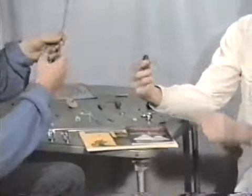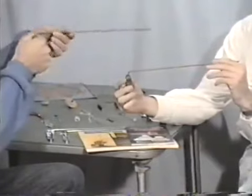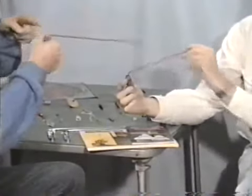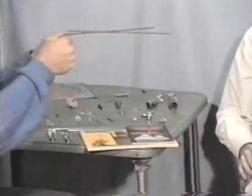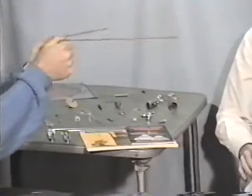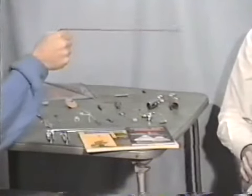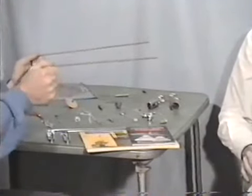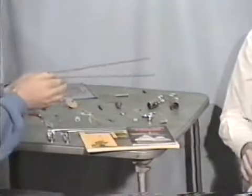Now, here's your basic set of swing rods. This is just a little couple pieces of wood that you hold in your hand, and the rod then swings. You can even just take a coat hanger and make an L shape and let it swing in your hand. And you can go along with it, and when you cross the field, it may cross like this, or it may push apart. You can use a single one for direction finding if you're trying to locate a lost person in a field. Various uses. It depends on your relationship with the system you've accepted for readings.